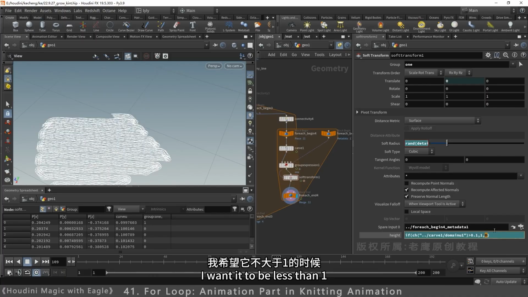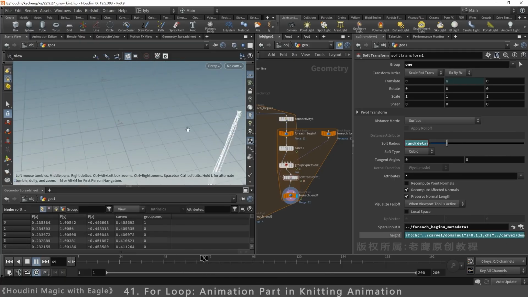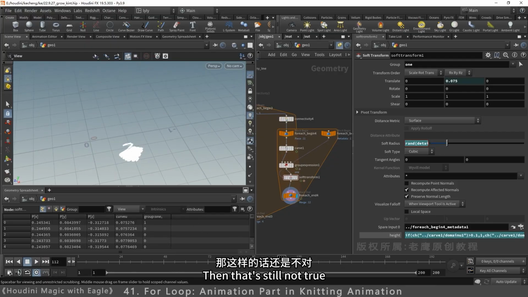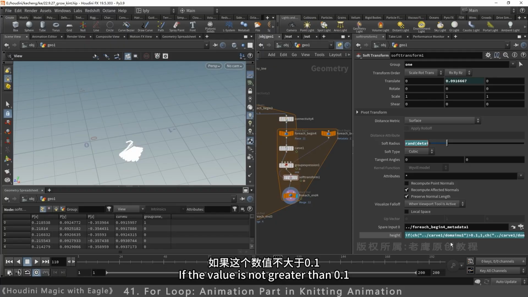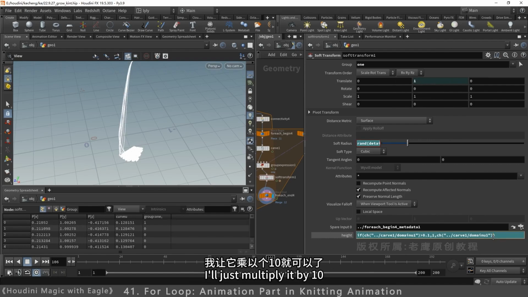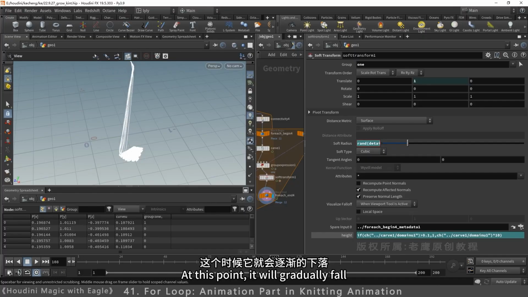When not greater than 0.1, the result goes from 0.1 to 0, and before that it's 1. Multiply by 10. Now it falls gradually.